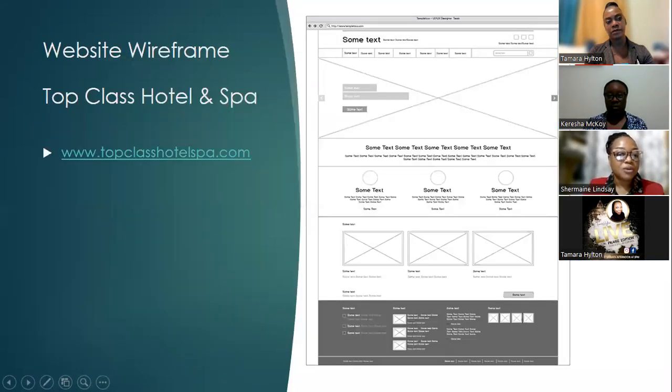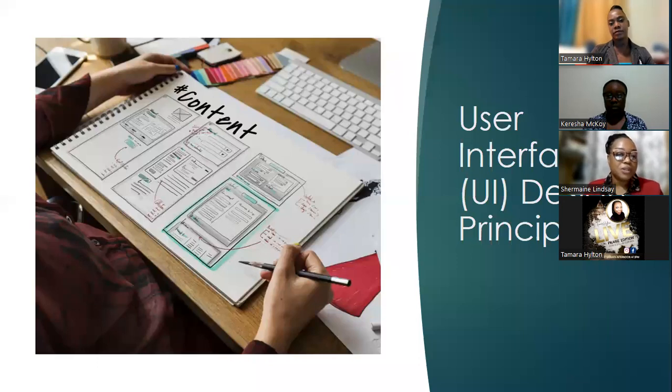All right, so we're going to move on as well to the wireframe. So this is where we show you what a mock-up of your page would look like. So you have an idea of what this software solution will be. So you're going to see the layout of your page. And of course, we'll walk you through the steps in terms of setting that up. Now, a few user interface design principles we will share with you as well.